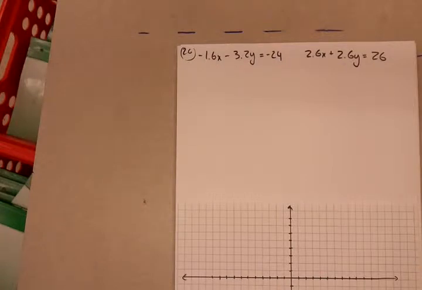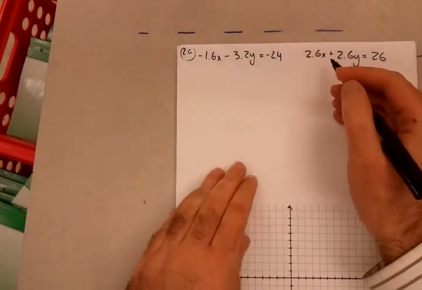Alright, so this set of problems, 12 through 26, they're giving you 2 linear equations in a system, and they're asking you first to graph them, see where they intersect, find that point of intersection, and then check your work by plugging that point of intersection back into your equations to see if it checks out. So first things first, we got to graph.